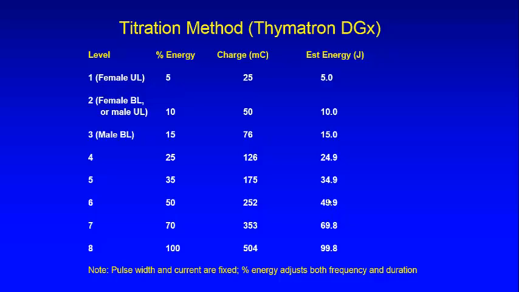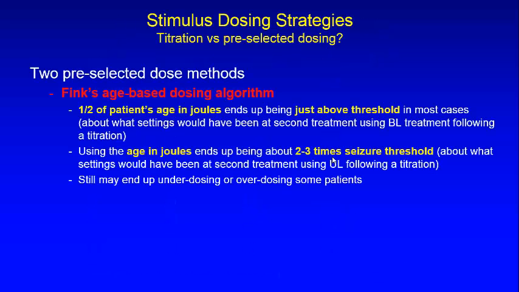Now, you might underdose a bit. Let's say they didn't seize at that setting. Well, then you would just titrate up one notch, and you've spared yourself a few extra stimulations if it turns out that they really had, for whatever reason, a particularly high seizure threshold.